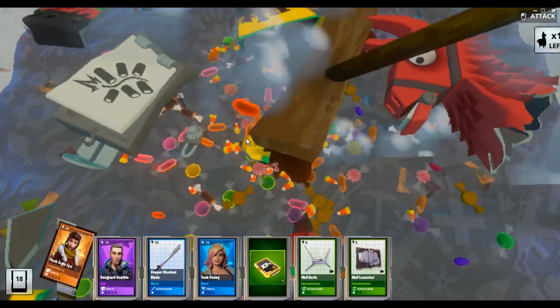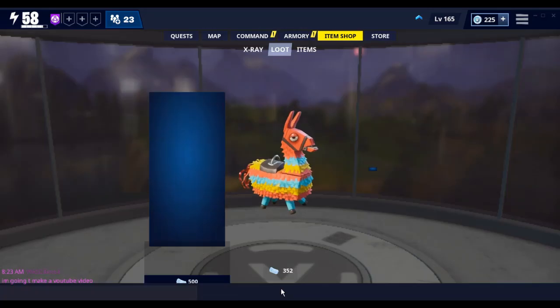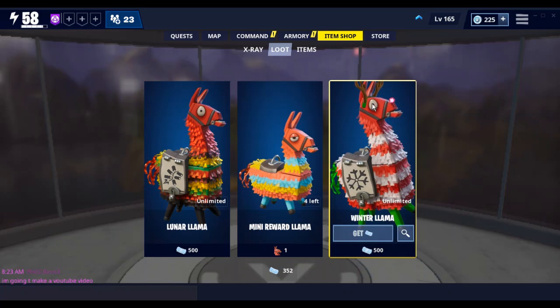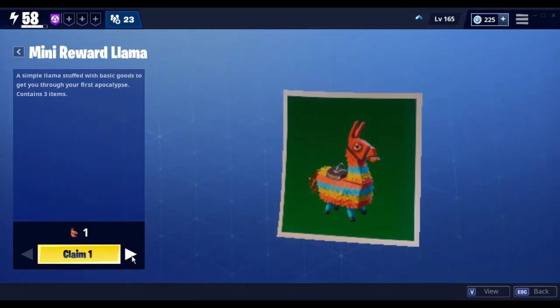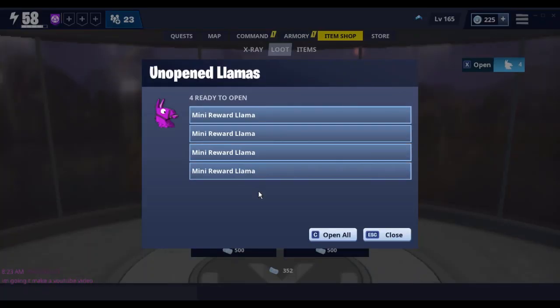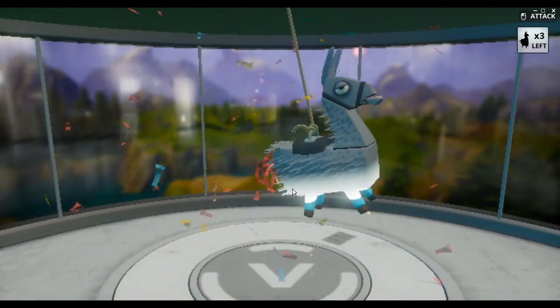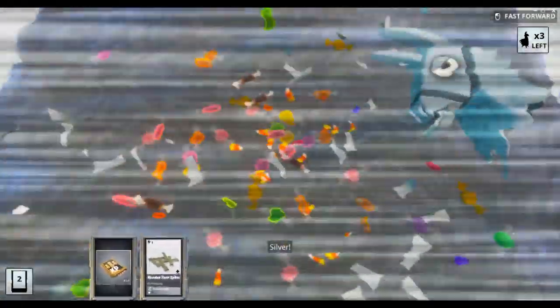Flashy Black. I'm probably not going to use her, but it's good to slot her in the collection book. And then, lots of new reward ones. So put these all up. Who loves treasure? Everybody! Look! Please be a jackpot. Yeah, it's a jackpot.